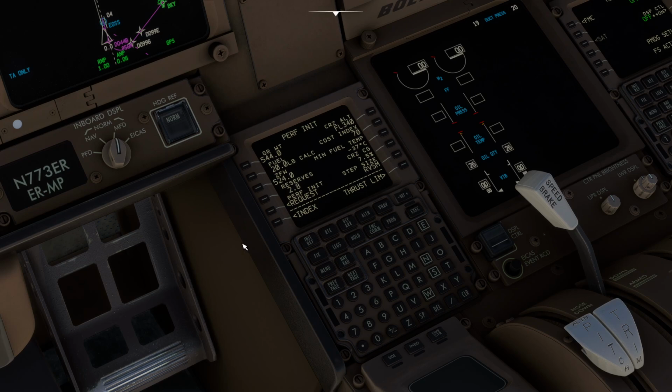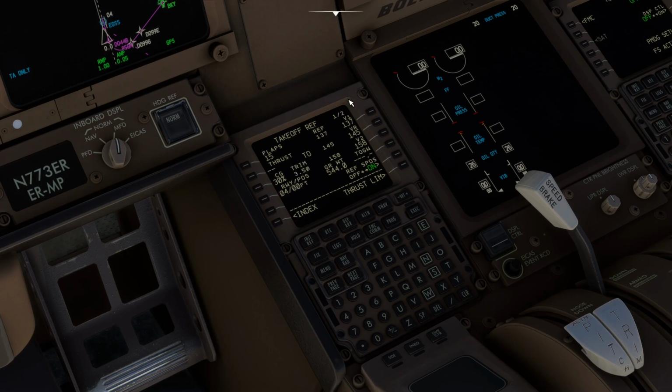Okay, and then we can go thrust limit, and we can arrange our climb profile if we want to, and we can go to takeoff. We can set our flaps, so 15 for example, and it's gone and calculated the reference speeds. But there's something interesting I want to show you as well beyond this. We can do the centre of gravity as well.